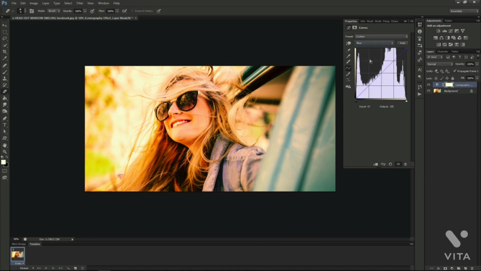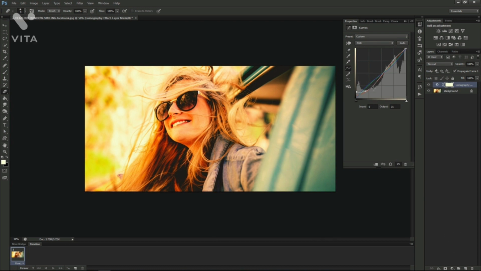And then when we get to the blue, we'll do this a little bit differently. We want to drag up on the previous one, and we want to drag down at the top here, which will add a lot of different blues to the image. If we go back to the original RGB, we can pull up the shadows a bit because we want to create that kind of soft tone in the shadows as well. By doing that, we create a great lomography effect.